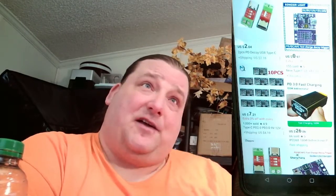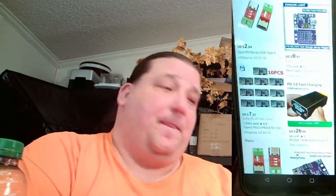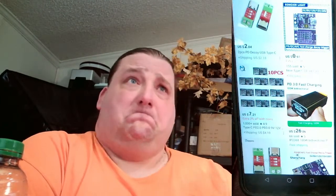I'm actually impressed. It's got screws, so I might try to take it apart and maybe see if we can put a bigger battery in there. Although it might not need it. I'll have to see what the runtime is, but not bad. I just wish it was USB-C.